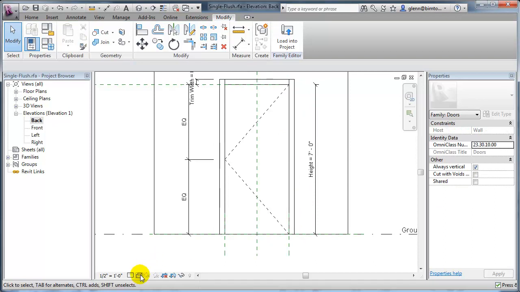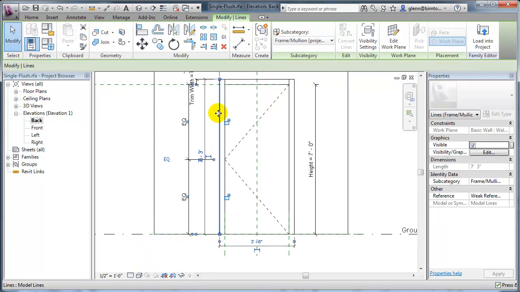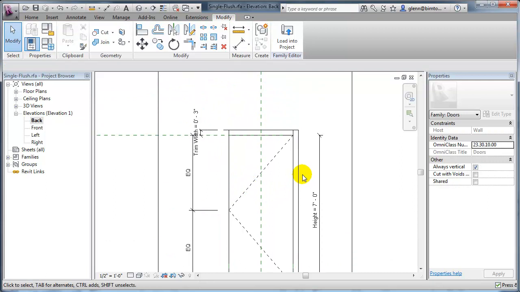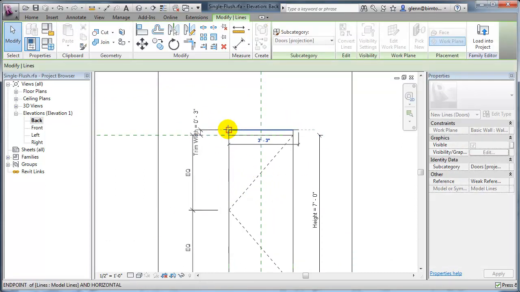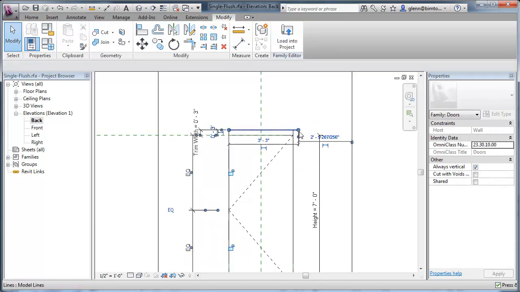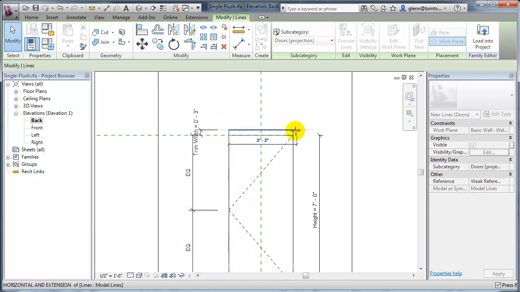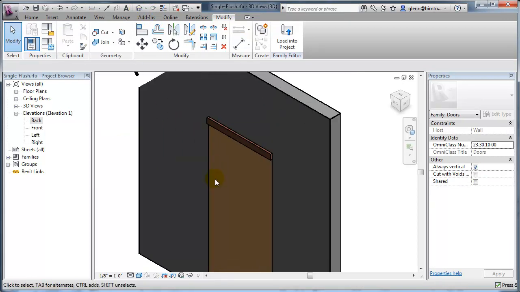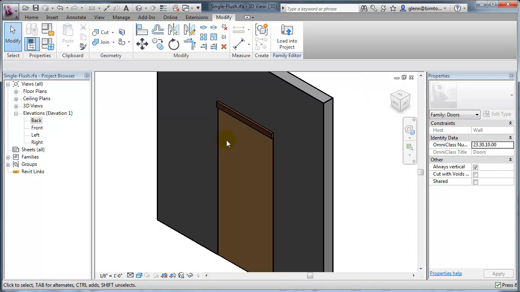Okay, and even here, if I shade this, you can hidden line it. You can see we still have those symbolic lines. Those are just lines, and we can move those things over. Actually, I'll just take out these on the side, and this one up here, I'll just move on over. Now we have something which we think is an awful lot like a Schindler door. Let's go ahead and see how well it works if we go through and flex it.